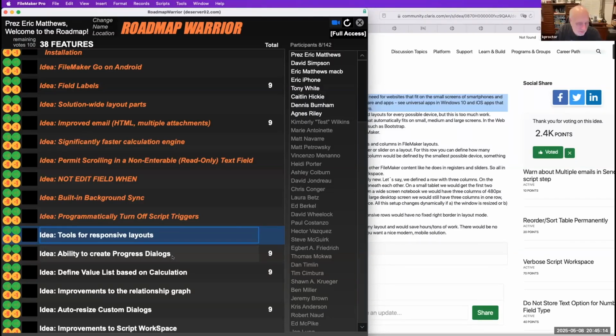There's a hack we've been using for years for progress dialogues. I would like to see a real progress dialogue element. It would work like our text dialogue, but have a progress bar in it. The only problem is that you have to be in a loop and you have to say, as I walk through the loop, update the value. And the value is a percentage, or a hard-coded number from 1 to 1,000 or 1 to 1,000,000. If you're processing 1,000,000 rows, then you have to insert that as the top value and say what the low value is. And you have to update the record count or do some math on your own. So that's not hard. It's just a to-do thing.